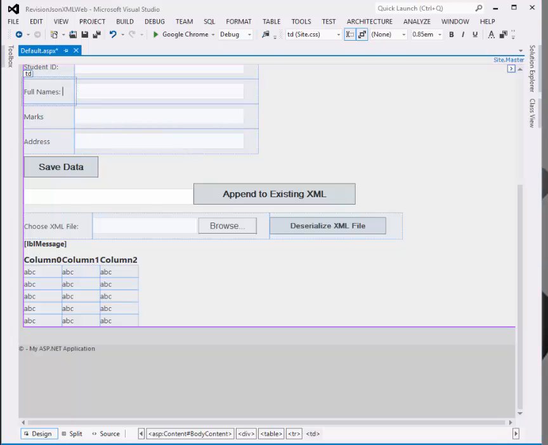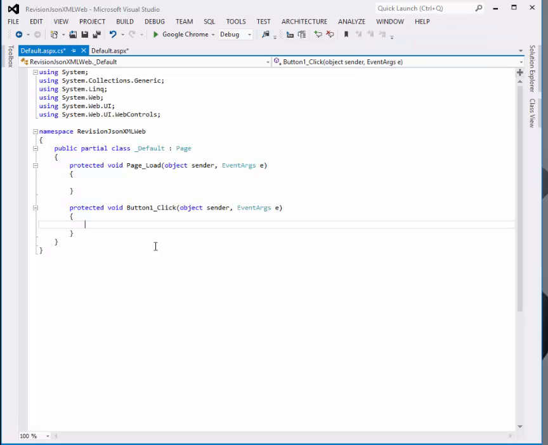So I'm having my table here. Okay. Then from here, I'm going to get the codes to create an XML file.